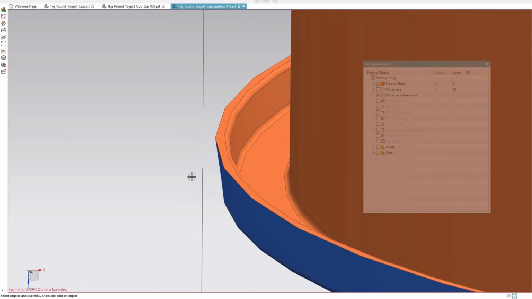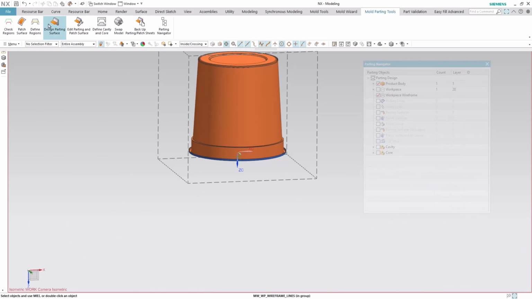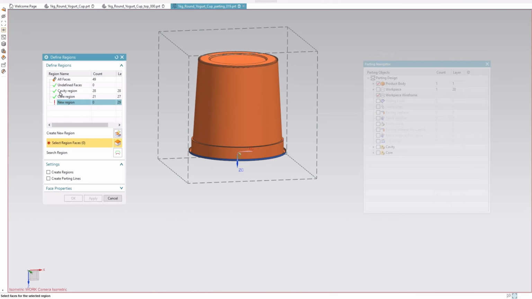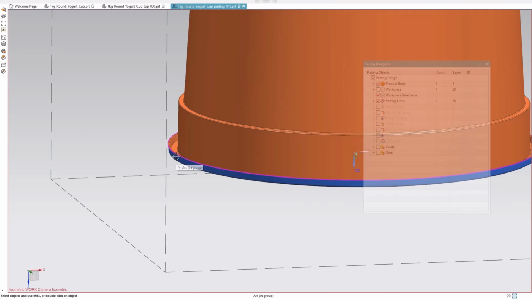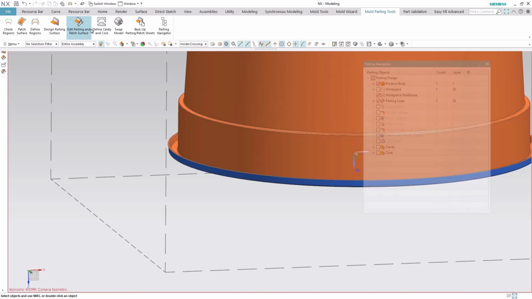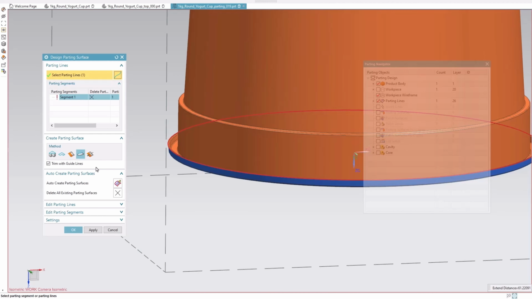It says create parting lines. When I click on the one we selected before, look, it automatically threw a parting line here. I click on this. It already selected it automatically.